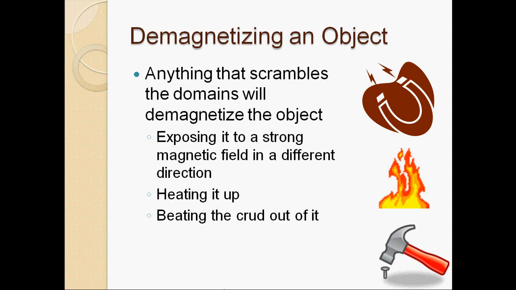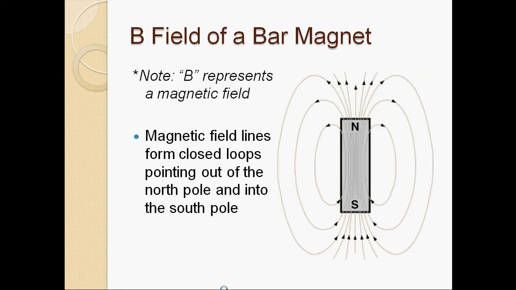So if we wanted to draw the magnetic field of a standard bar magnet, what we would find is that it's a little bit different from gravitational fields or electric fields, in that magnetic field lines form closed loops. That means they go around and around in circles over and over again, through the magnet and then out of the magnet again, and then back up through and back down around again. And this is true for all magnetic fields. They always form these closed circles, which is a little bit on the weird side.